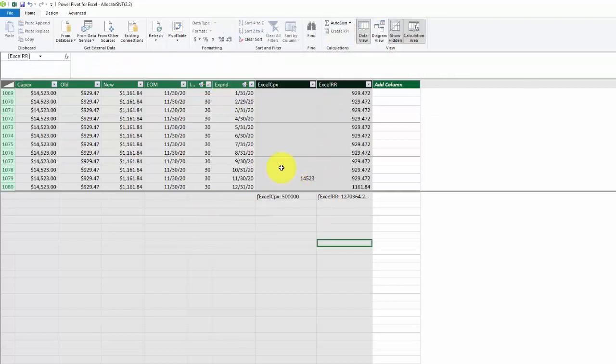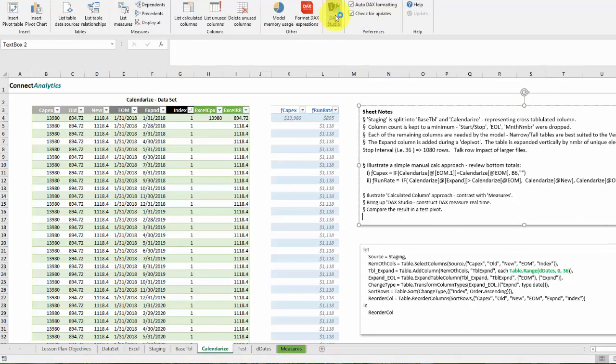What I'm attempting to suggest here is that calculated columns generate an answer. And for smaller situations, you actually don't need a data model. You could have done it easily enough simply in Excel. This really doesn't scale very well. Your model gets clogged down. You really want to develop measures that will not take up the valuable memory real estate that is being occupied here with calculated columns. We'll bring up our DAX application.